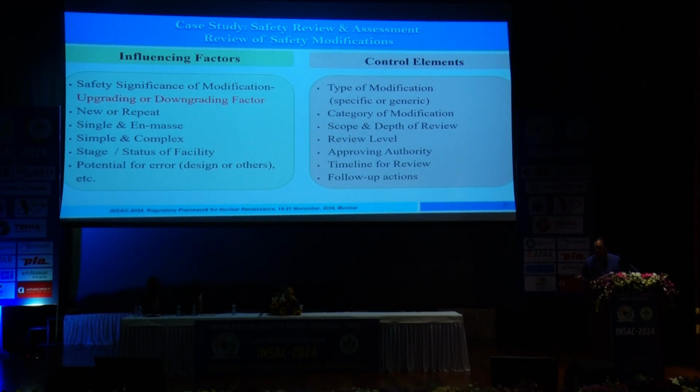Then follow-up actions. If the modification is implemented, do I want just a response from the utility that it has been implemented and commissioning results were fine, or do I want my staff to be present when the modification is being implemented, or can I check during regulatory inspection? So there can be many things. So these are the control elements, and these control elements are influenced primarily by the safety significance of the modification.